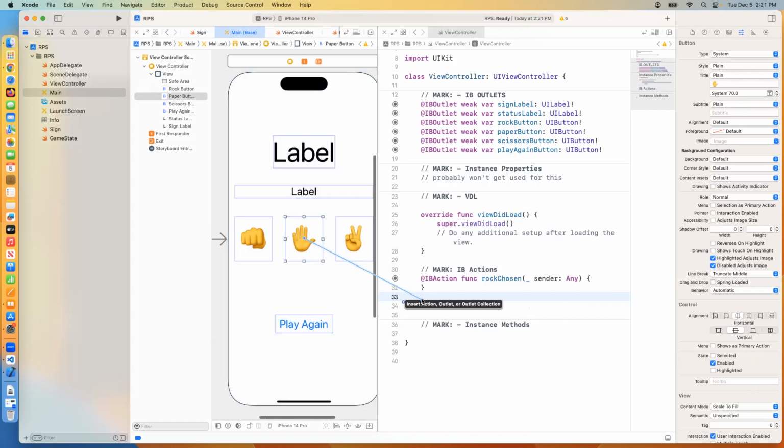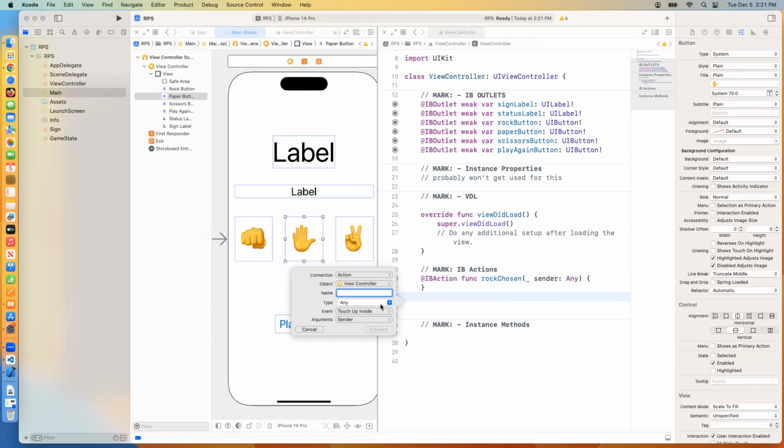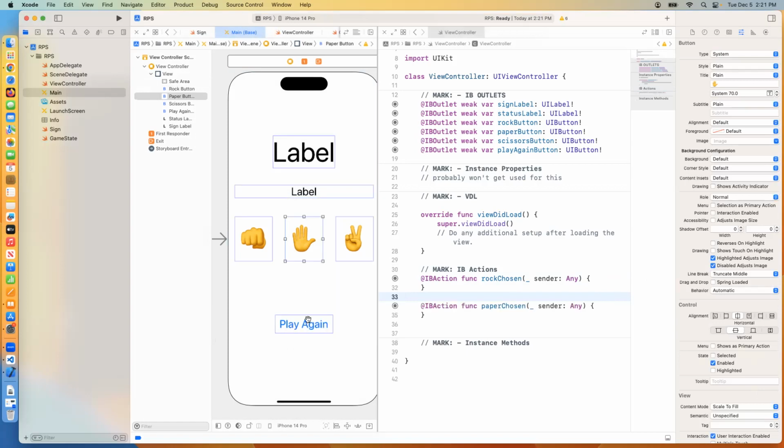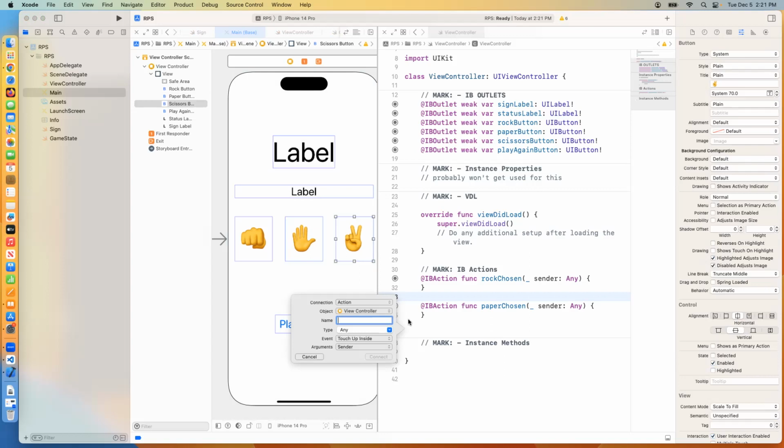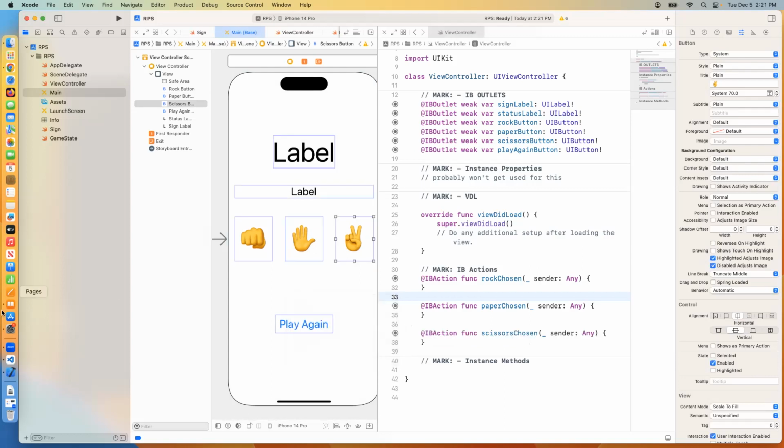So control drag, make sure you don't land inside those curly brackets. So we got rock chosen, paper chosen, control drag, scissors chosen, and then finally we need the play again button.